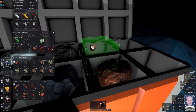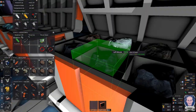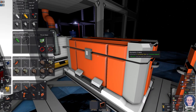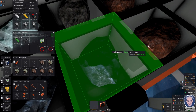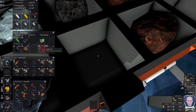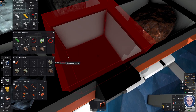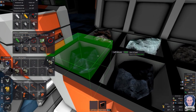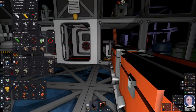Nickel, nickel, nickel. Okay, I can make some more steel here. 50 coal. 3 iron. And where's the other coal? How many is there? 50 more coal there. And 3 there. I'm going to put some of that in my base.